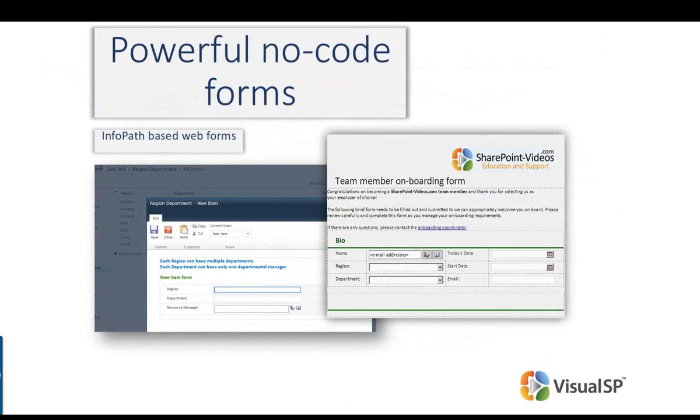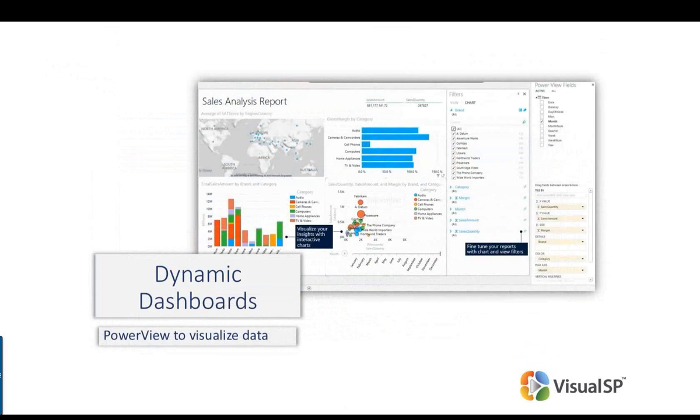No-code forms. InfoPath is still alive and well. It's not dead. You can still use InfoPath. In fact, Microsoft recommends continuing use of InfoPath because right now there is no other no-code form solution, honestly, until Microsoft comes out with something else, or you can go with a third-party solution. But if that's not an option, use InfoPath. It still works. It's great. Yes, it has limitations. Absolutely. Yes, it will not get any additional features. There is no next version for it. But if you can use it for team-based solutions, go for it. That's my opinion.